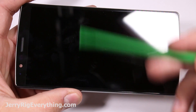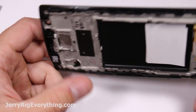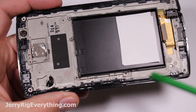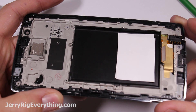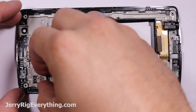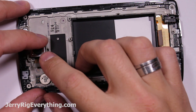Here is the screen — it's a combination of the glass, digitizer, LCD, and plastic frame. If you're going to replace the screen you have two options: buy just the glass and LCD combo, or buy it with the frame, which usually costs about 10 or 15 more dollars but will save you hours of work and frustration. So if you're doing a screen repair, make sure you buy the screen with the frame included. You will thank me later.